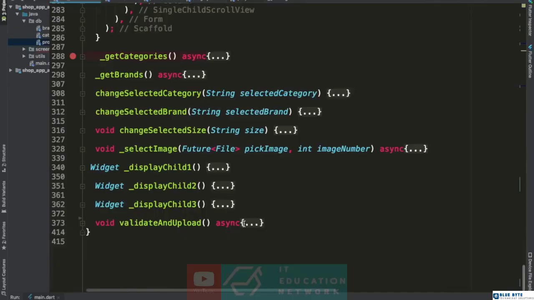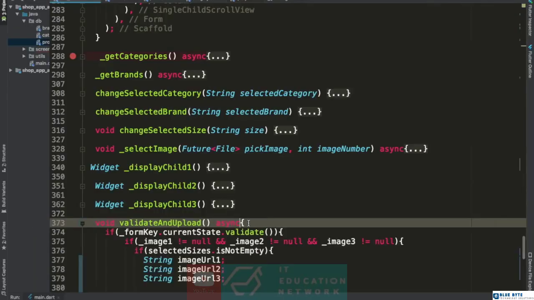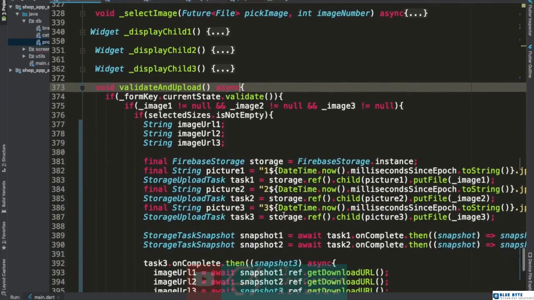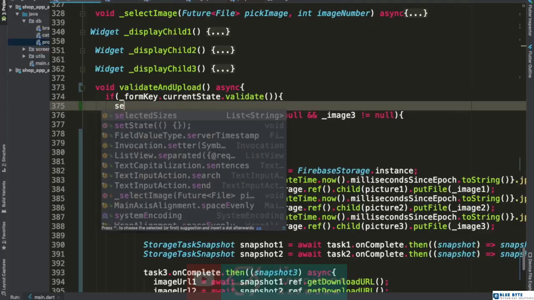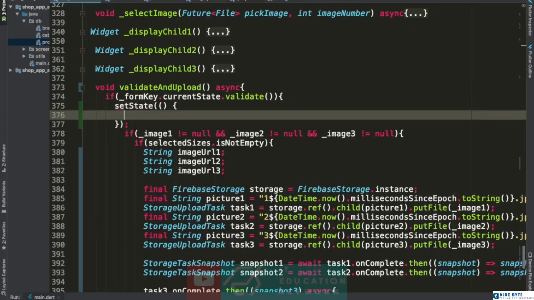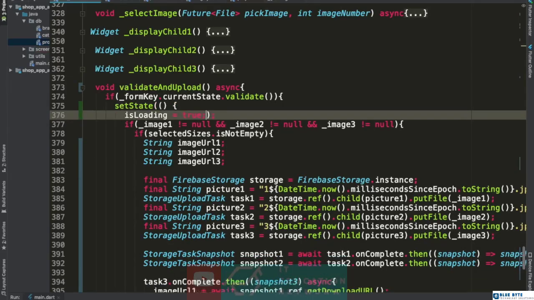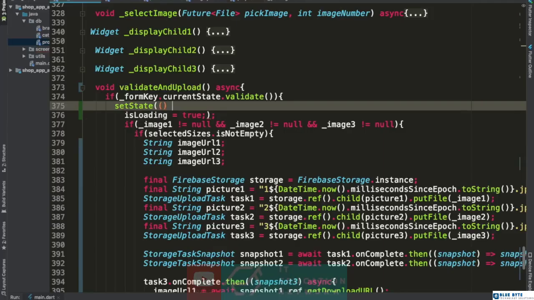Here on our validate function, we will do the following. If that is valid, first we are going to set is loading equals true. Let's make use of a fat arrow function.